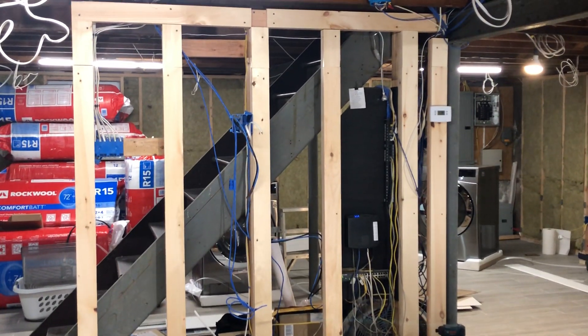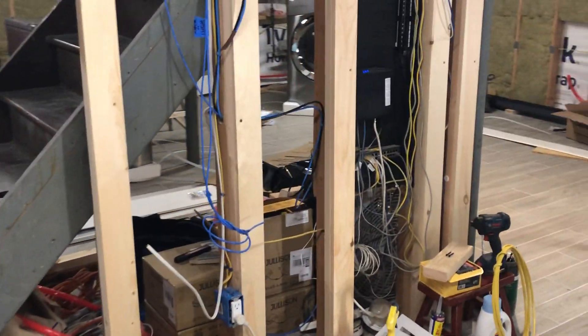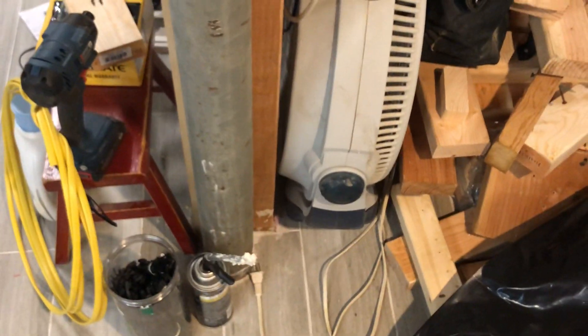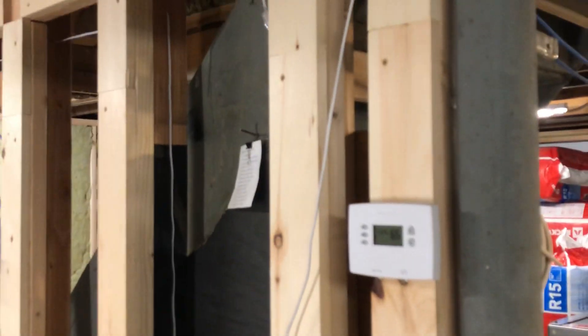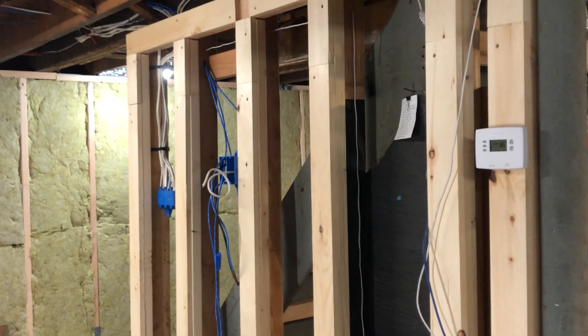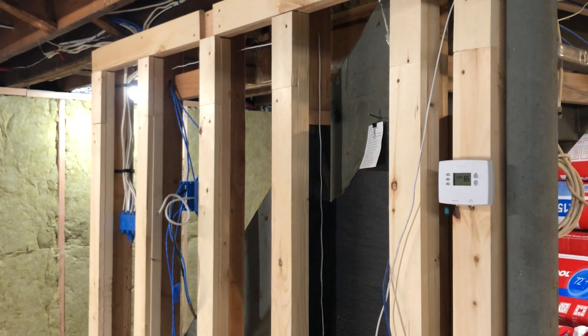One other thing I did was reinforce this wall here and bring it out a little bit for two reasons. One, I want to make sure that I can box it out with this pole here. Originally when I put this wall up it wasn't done very smart, and it got locked in place by the time they put the tile up. So I just brought it out a little bit so that I can get around this pole with the sheetrock and wrap it so it looks neat. The other reason is because I'm bringing the TV from my main floor down here — it's like a 55-inch TV — so that I can watch TV and also put any kind of JMRI or control system up on a computer and see it there as well.